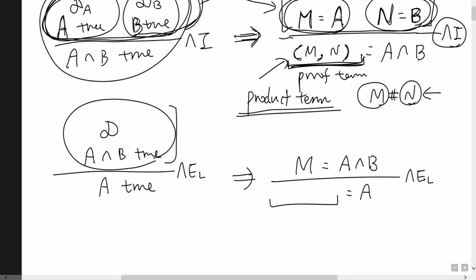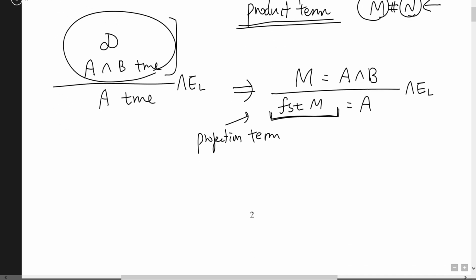Again, we may choose any syntax for this new proof term, but we'd like to reuse the syntax from the simply typed lambda calculus, so we use this projection term. This is called a projection term. And the symmetric case is the conjunction elimination right rule. We have A conjunction B true. By applying this conjunction elimination right rule, we have B true.